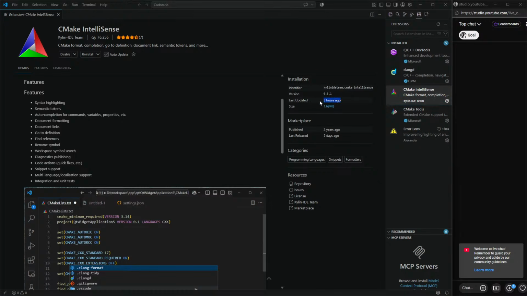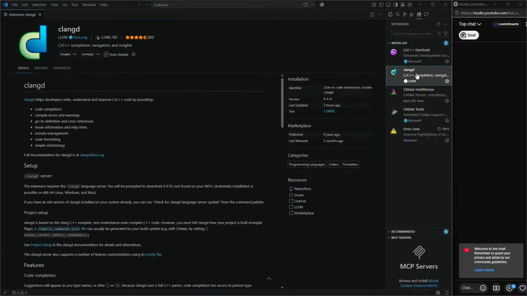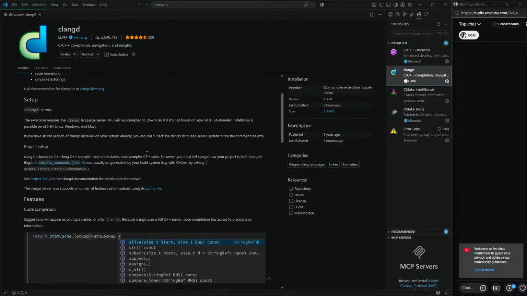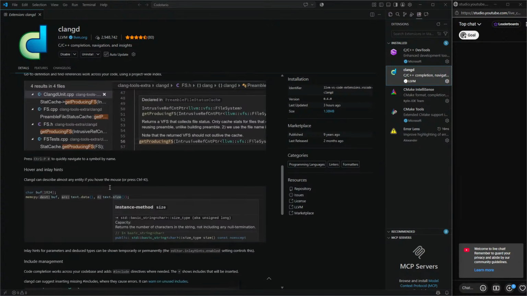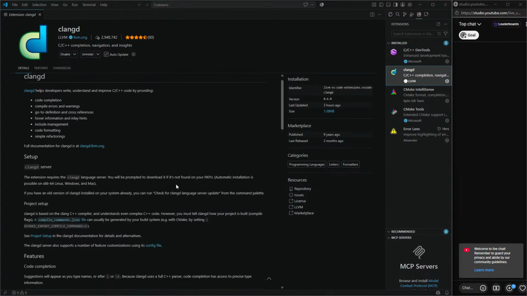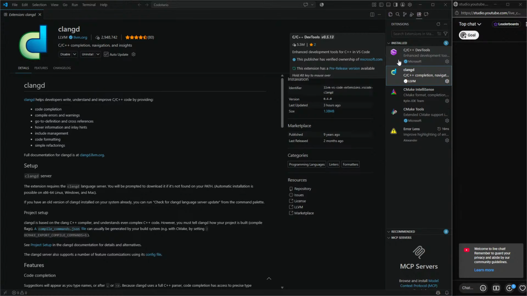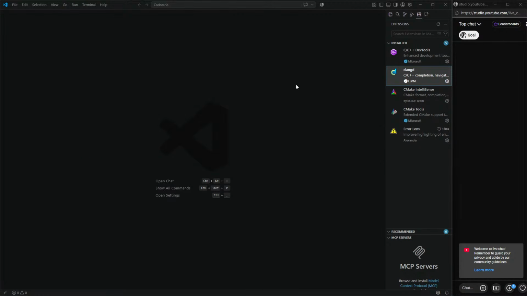Make sure that they're updated. For example, this one was last updated 3 hours ago. And instead of the default C++ one, I'm just using clangd directly. clangd is way better because it's actually using a real language server, and this one was just installed for whichever reason by VS Code anyway.